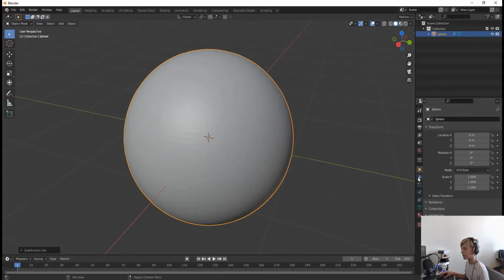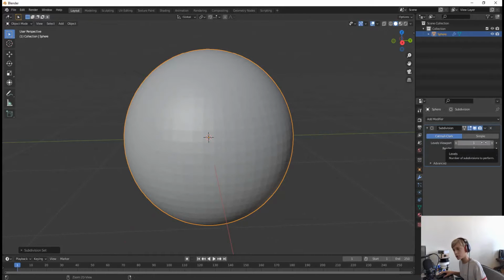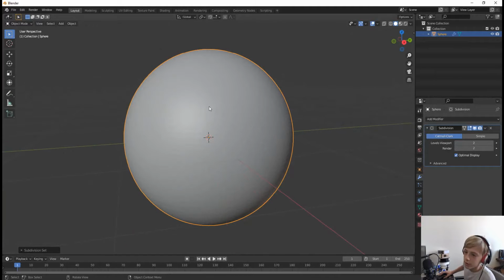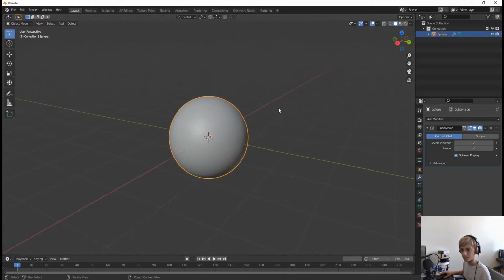And if you go to the modifiers section, you will see that it has added a subdivision surface modifier at level 2 on the viewport and on the render. 2 is for the render by default, but yeah. See, if you hit Control 1, it'll change this value to 1. Control 3, it'll change the value to 3, but let's stay at 2. Then you can right-click the sphere and hit Shade Smooth. Alright, look at that.